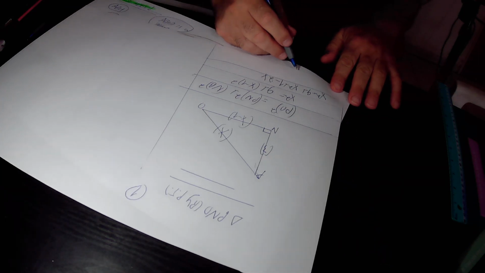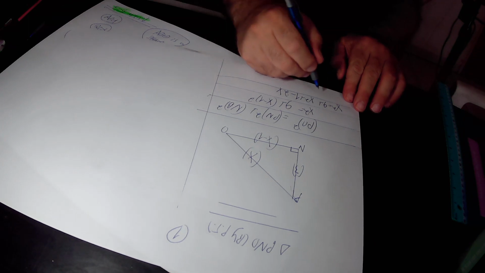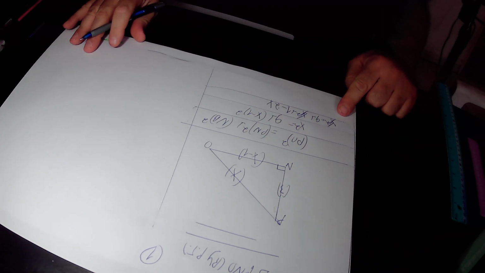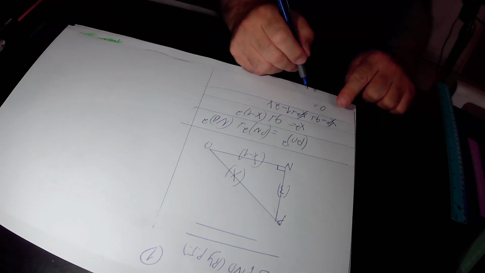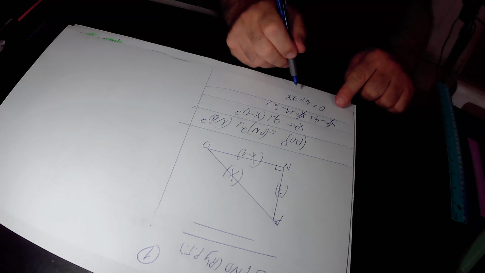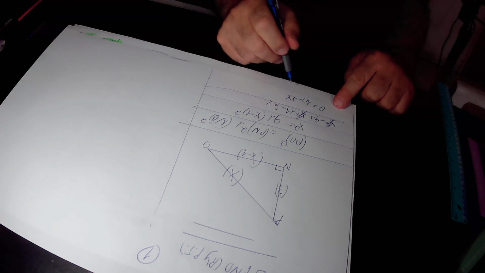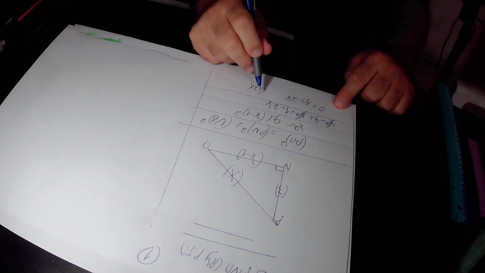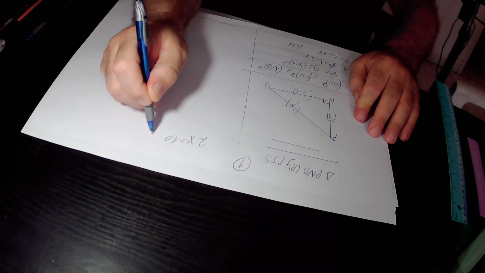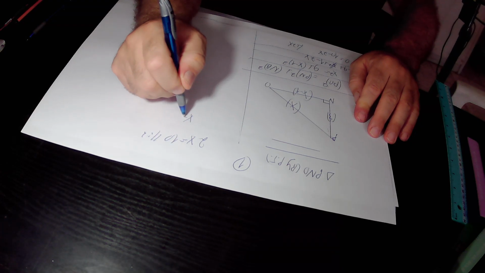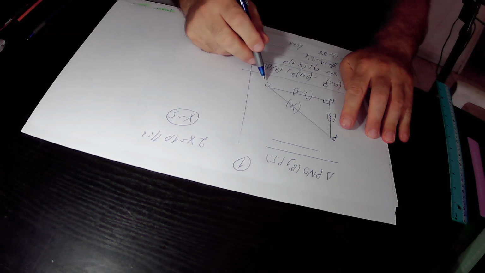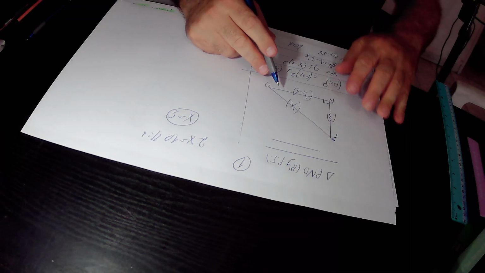Here we have x squared on both sides of the equation, so x squared will get cancelled. After we cancel x squared, on this side of the equation we are left with nothing, that is to say 0. On the other side we have 9 plus 1, that is 10, minus 2x. So we found that 0 equals 10 minus 2x. Here we add 2x, and we get that 2x equals 10. We divide by 2, and finally get that x equals 10 over 2, that is 5. So the length of the hypotenuse AO, that is x, is 5.